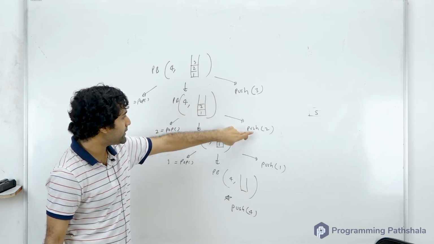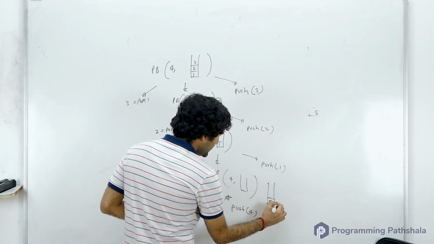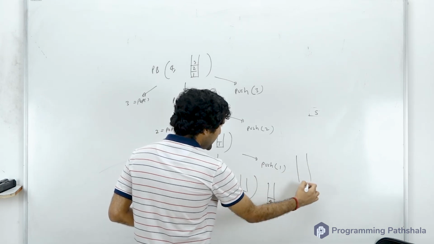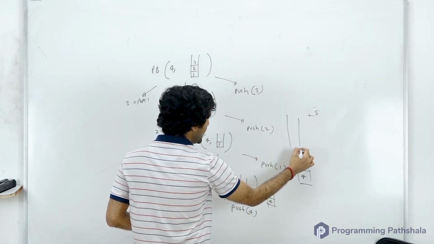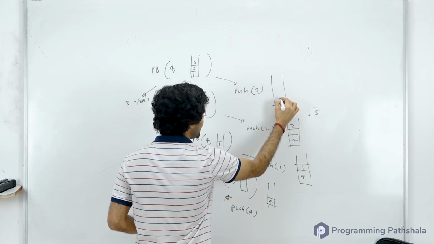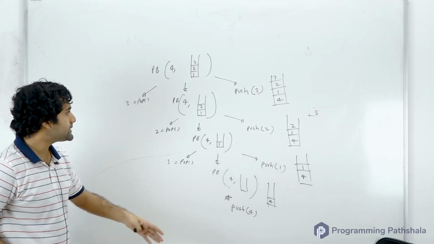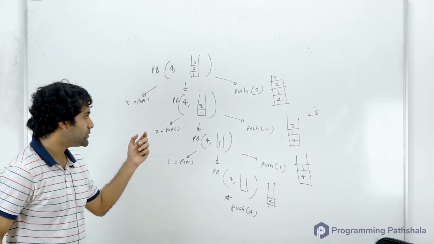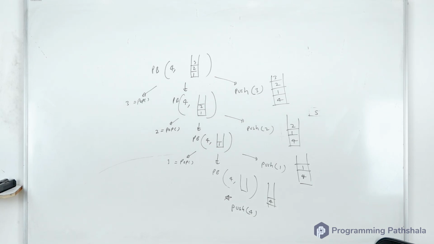This push is waiting for this, this is waiting for this. So after this 4 comes here, and when this gets executed, now I have 4 and 1. And now when this gets executed, I have 4, 1, 2. And now when this gets executed, I have 4, 1, 2 and 3. So this is how things will actually work. So did you get this? How many of you can write code for this? Right? Yeah, it will be very easy, correct?